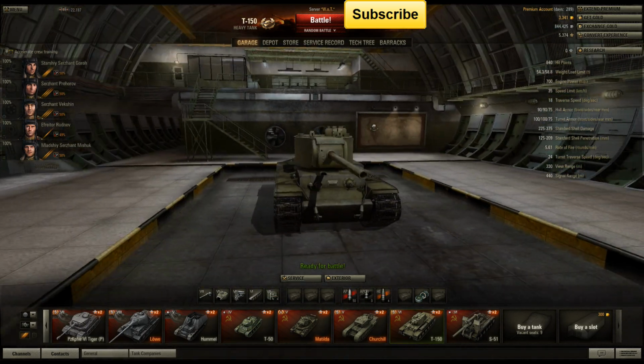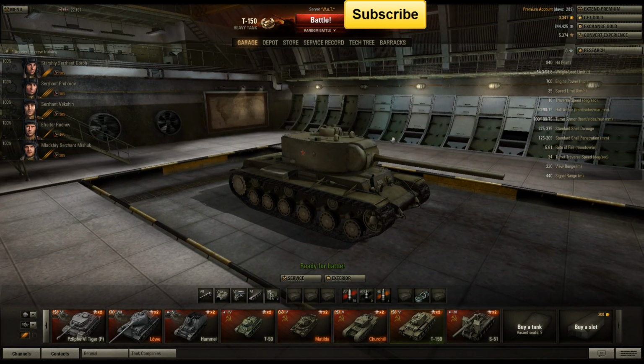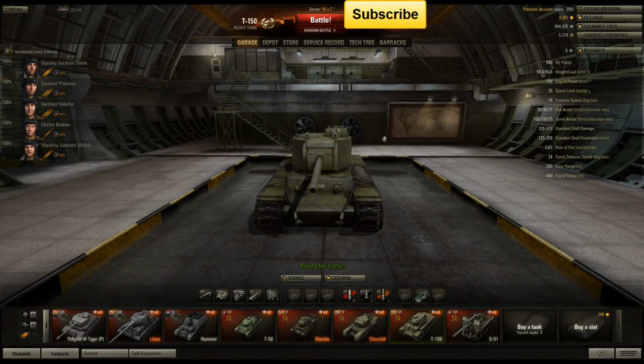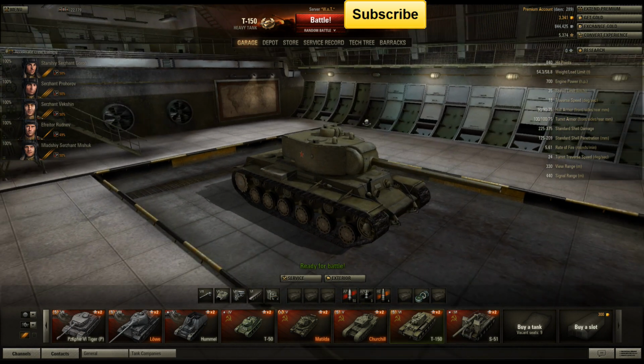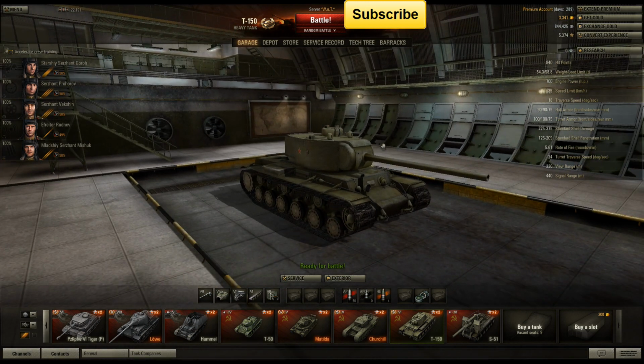This thing's a little bit faster than the KV-2, and that means you can get into cover quicker, and you can pop out and shoot people a little bit quicker. It's a little bit easier to do flanking if you're in a tier 8 game, and hide while you reload, stuff like that. And that's what you're going to do with this tank, is play a pop out game.